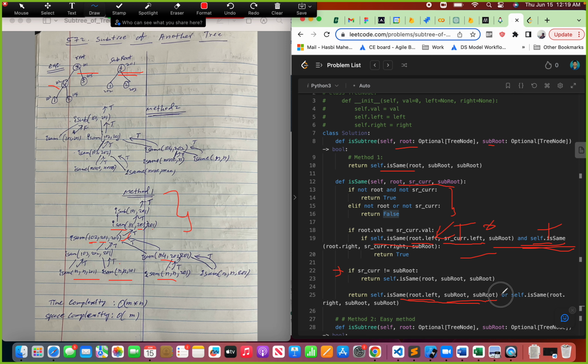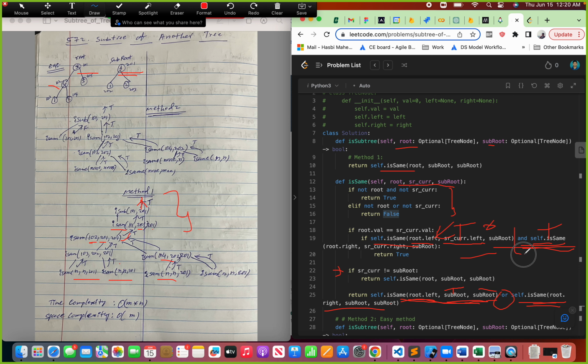Just like the previous method, here we are using or. So if this condition became true, then we are not going to check this condition. So here this will return true. This is how this method is going to work. Whenever there is an or, it will first check the first condition. If the first condition is true, then it will not check the second condition at all. It will check the second condition only if the first condition is false.